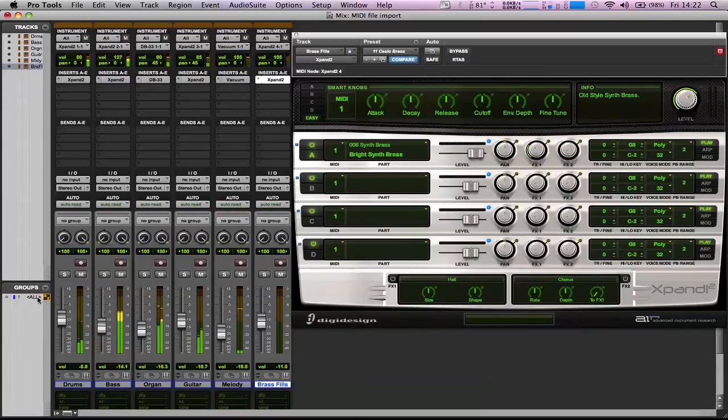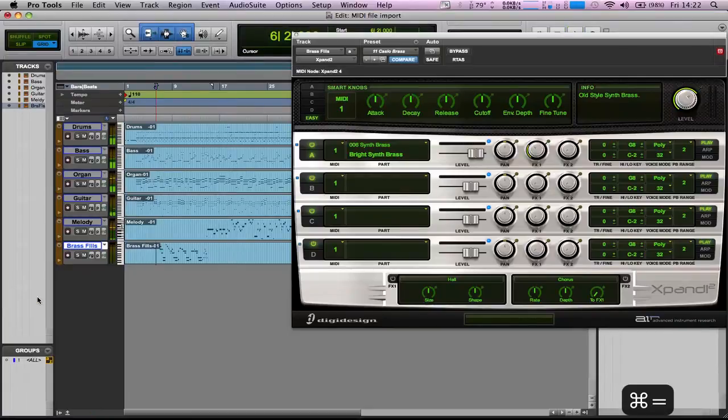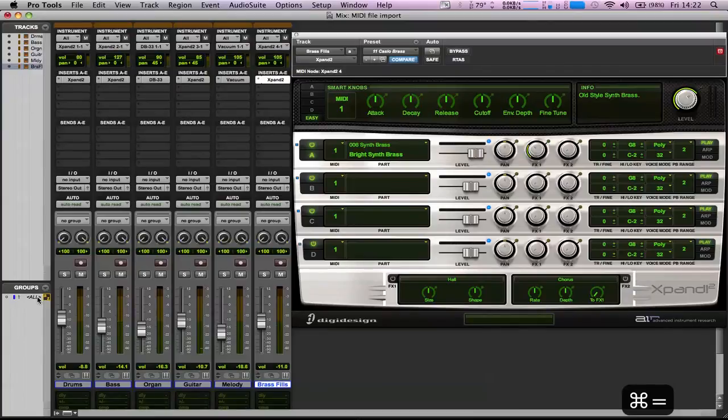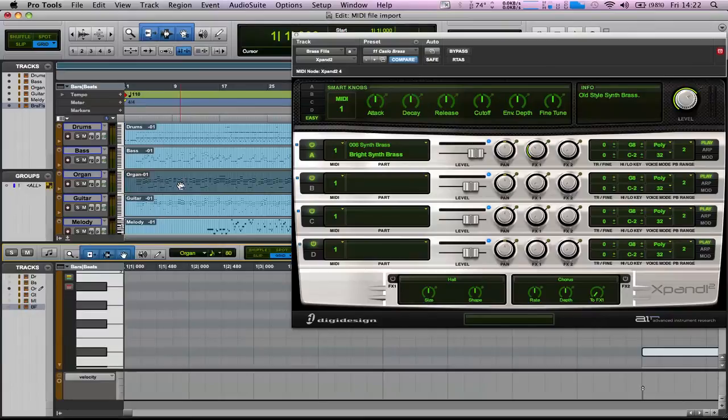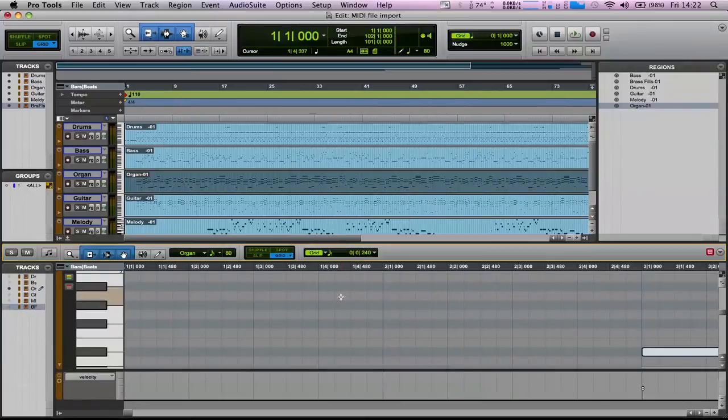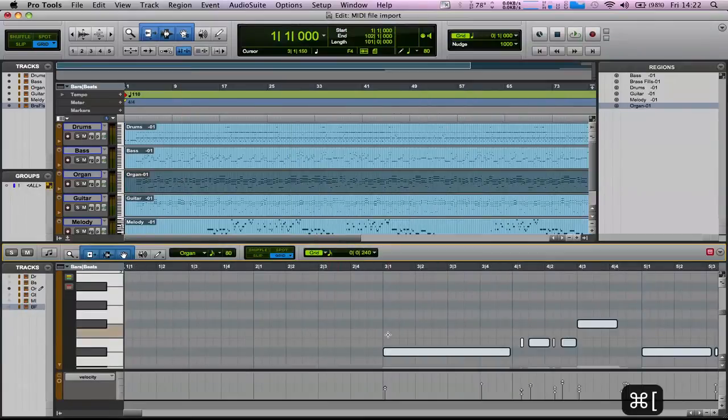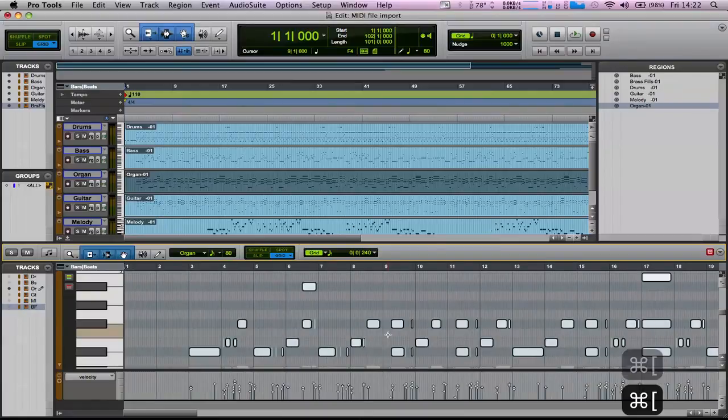So there you go. So I've got all those tracks running on Pro Tools instruments. Now, it all sounds pretty cheap and nasty at the moment, although I quite like that, I must admit. But everything's running now, so we can tweak those sounds to our heart's content. And remember, because we're dealing with MIDI files, you can also just go into the MIDI parts and edit them as well if you wanted. So if you wanted to change the notes, or change the rhythm, make it swing, anything like that, you can do all of that.